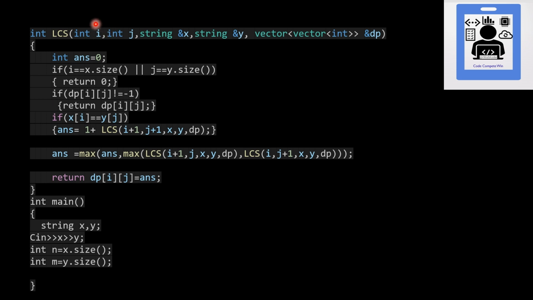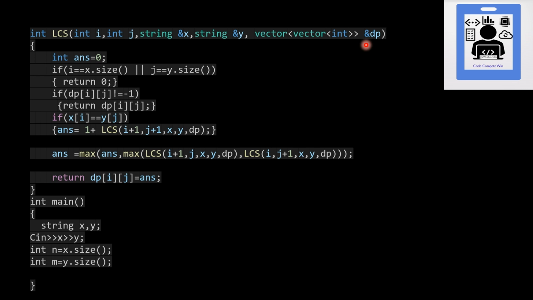First is integer i, which represents the current index of string X, integer j, which represents the current index of string Y, and the strings X, Y, and the 2D vector dp, which is used for memoization. And here you can see that x, y, and dp are passed by reference.